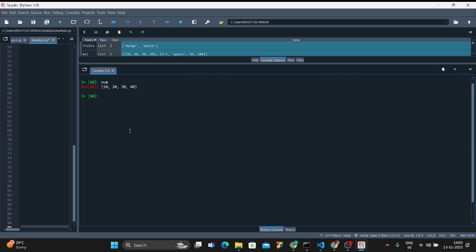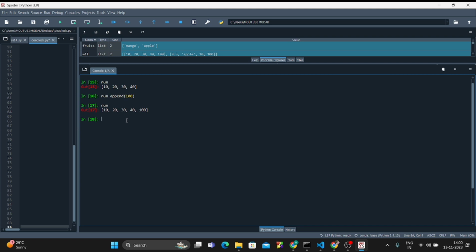Now if I want to append some value, there is a method append, that is num.append, and within the brackets let's write 100. Now if I print this, I get the result, that is 100 at the end. One thing to note is that a list is mutable. It simply means you can change the value.